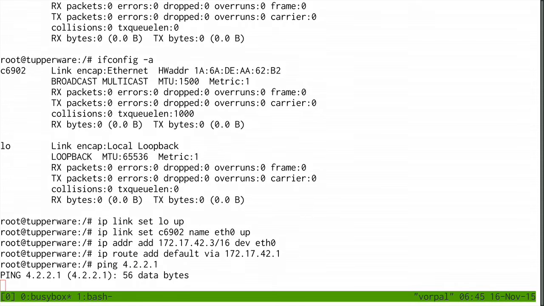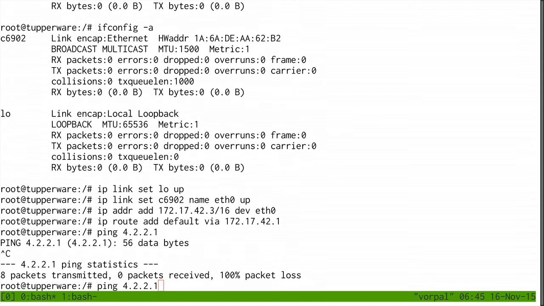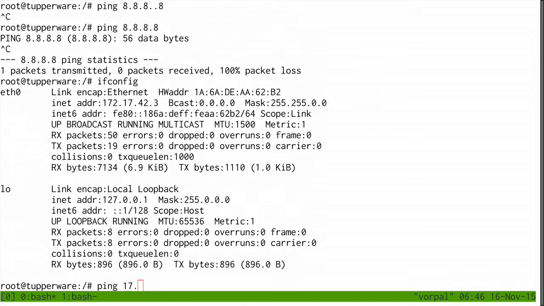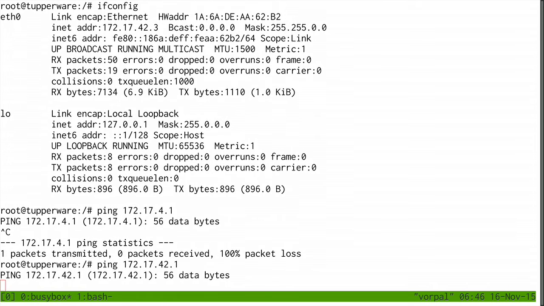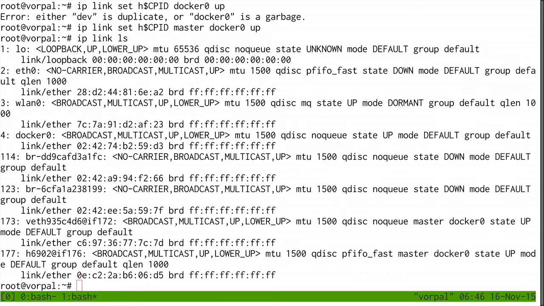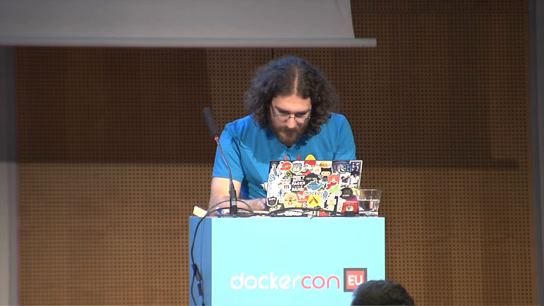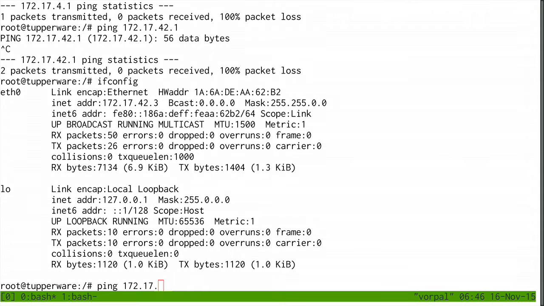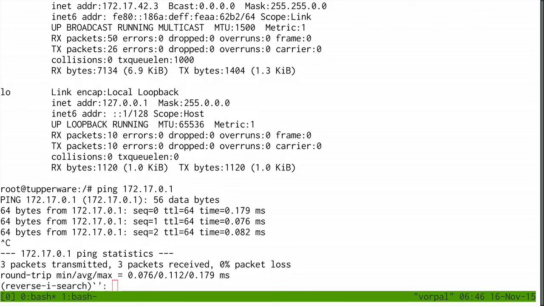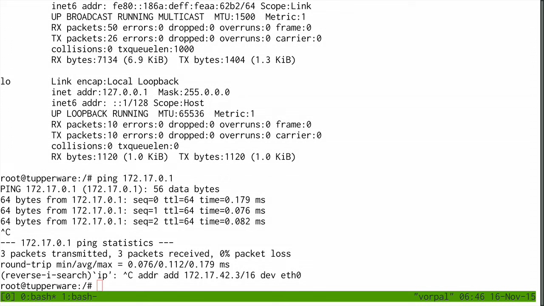So I'm wired on the, no, I'm not wired on the network. I might be tempted to blame the Wi-Fi, but that would be really crappy. So let's just make sure that it's not another IP address somewhere. Can I at least ping my... yeah, I probably forgot something somewhere. The interface is up here. And here, yep, I have my interface, and it's up, so that's good. What's the address of my Docker interface? That's, yep. Right, I can ping my Docker machine, but I can't go out, so let's check. Yeah, that should have worked. If it doesn't, let me double check my address. 172.17.42.3. Yeah, I might need an extra iptables rule or something.